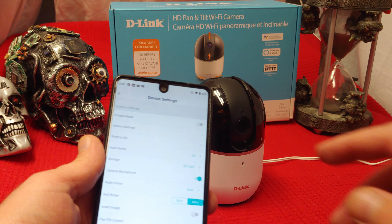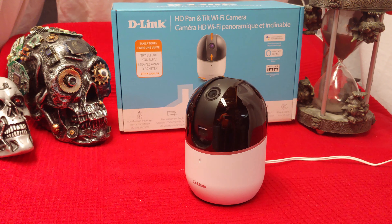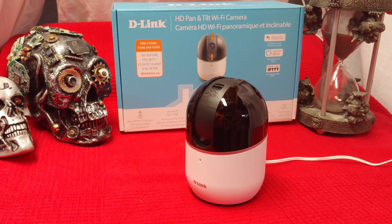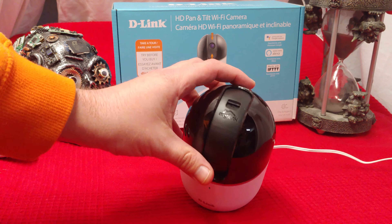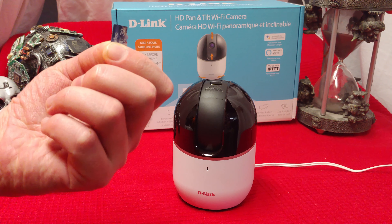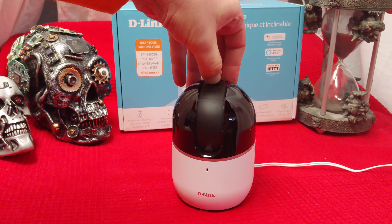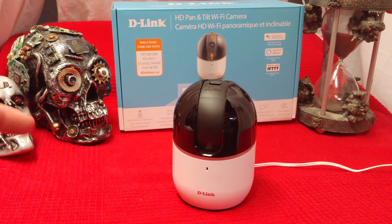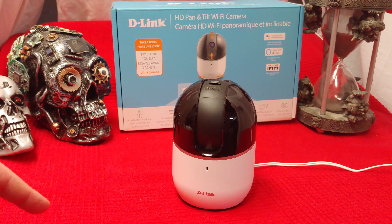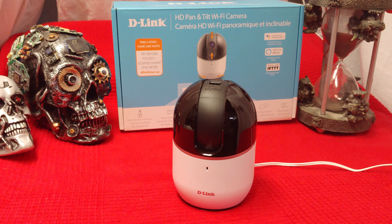Let's talk about some of the features, like privacy mode. When you enable privacy mode, it gives you the ability to have some privacy. This is also an excellent way to access the microSD card — it just plugs in right there. I believe it can take up to 256 gigs. I've got a 35 gigabyte card in there, had it for about three weeks, and the card is only 12% used right now — and I have a very busy household with this thing getting lots of video.